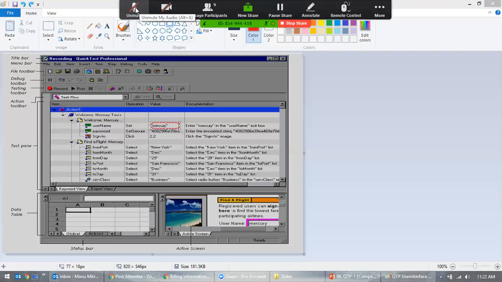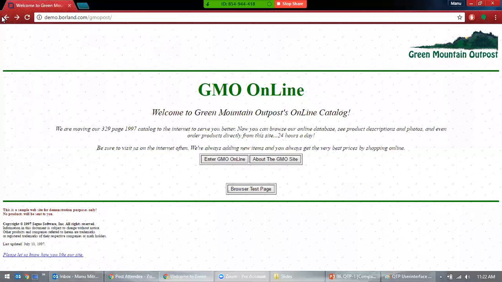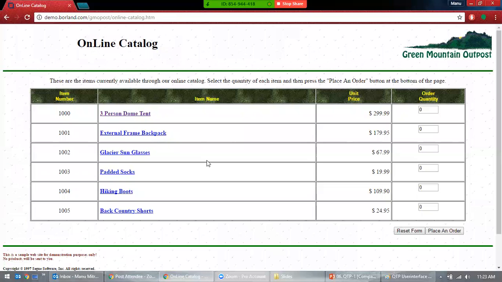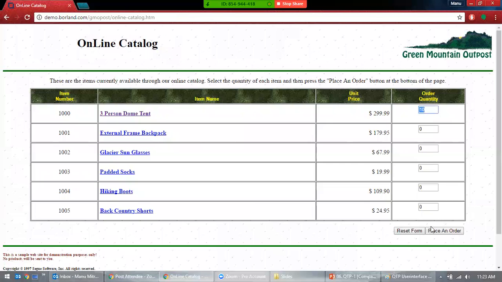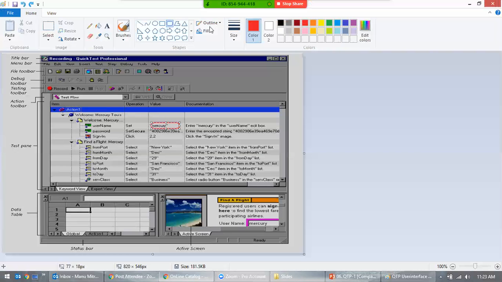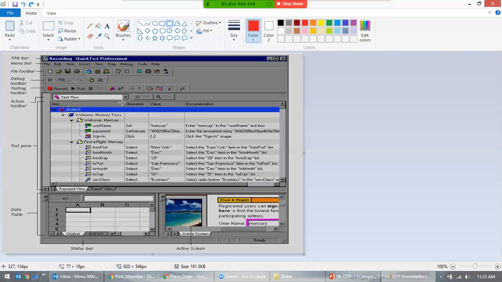Let's take an example here. Quantity, you are adding 10. That's a value, so we are giving some value. And what operation are we performing? Click, to place an order. That's what it is trying to say here. So there's an operation, and what is the value you are supplying to that.